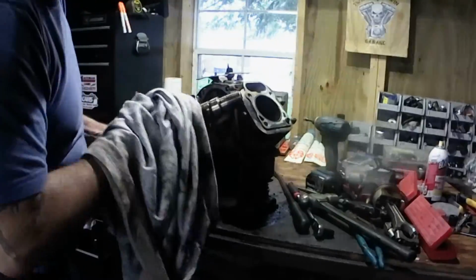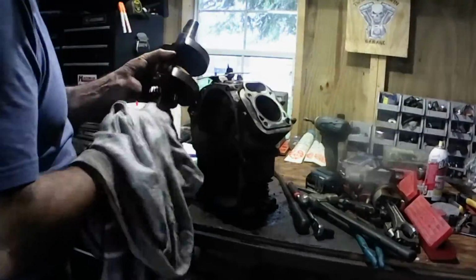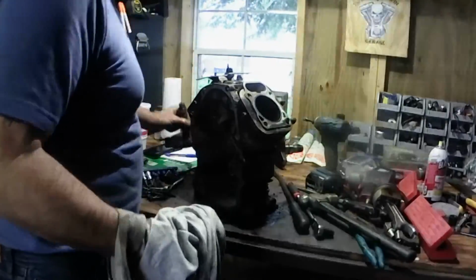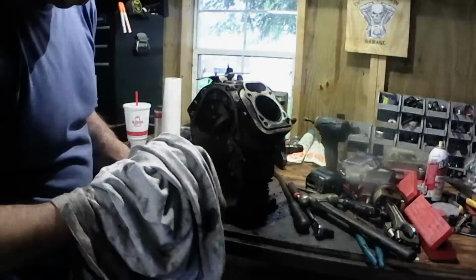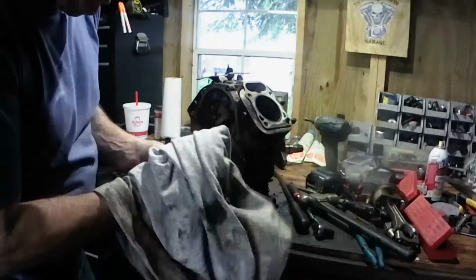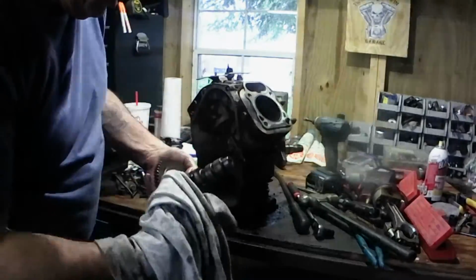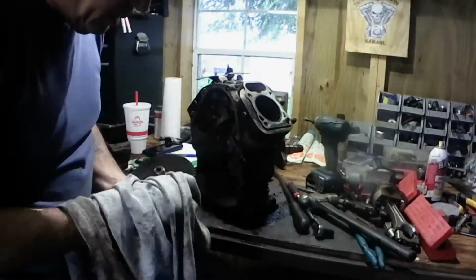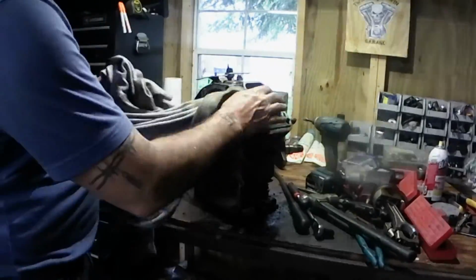So we'll be in good shape with that crank. It'll go back in it. Same for the cam. Gear's not showing no wear or nothing. All the cam lobes are good. So that'll be it for that till we get some new rods and pistons, get it cleaned up.